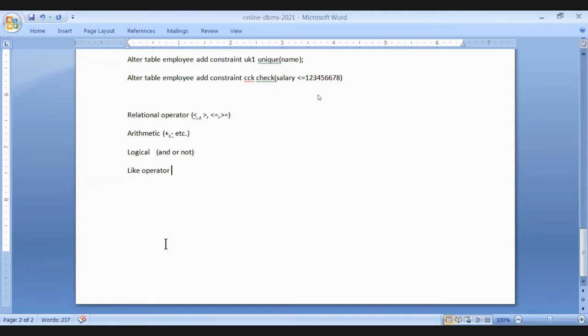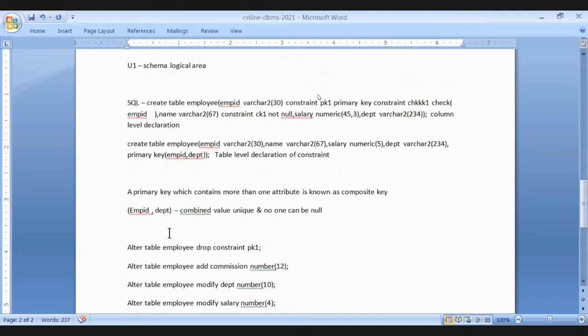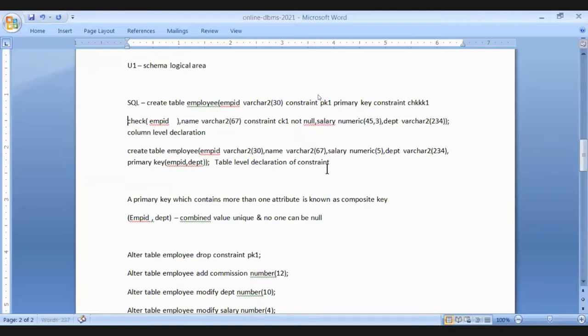Then we have the like operator. How do I write a like operator? We write in this manner. EMP ID check. The condition is check. Let me write it on the line. Check EMP ID like. Like is used for some pattern matching. So how do I write it? I give single quotes first and then write. There are two symbols we can use.